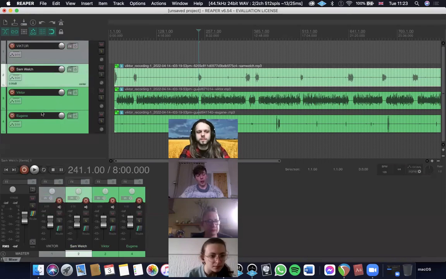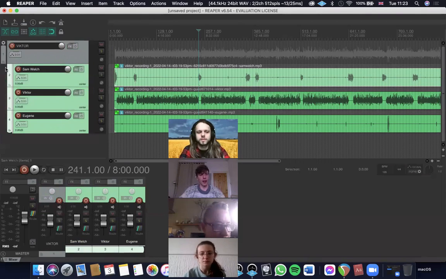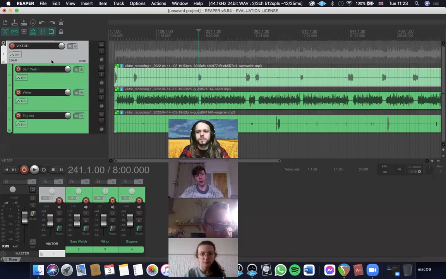And then I'm going to select these other three channels, and you just drop them over the track, and you'll see they slide up into the side bit here. Now this has become a folder, and all of these tracks live inside of this track. When we adjust the volume of this Victor track, it adjusts the volume of all the other tracks. It's super useful when it comes to editing to have that available.